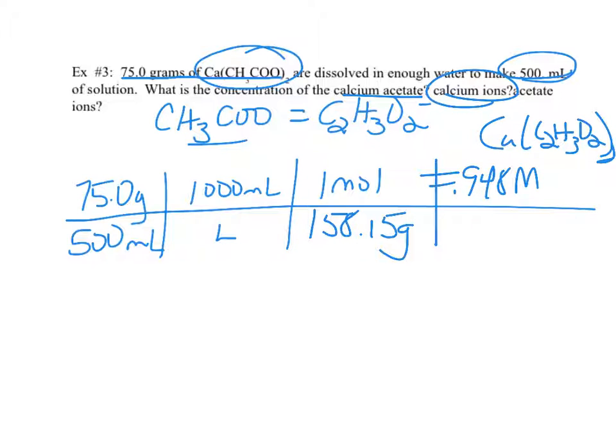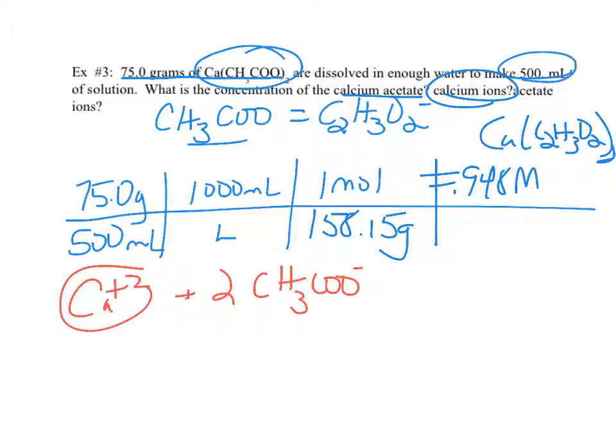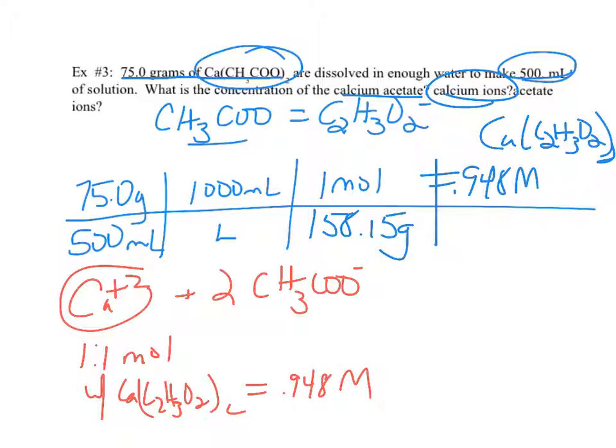The calcium ions bring in this idea of net ionic equations. When calcium acetate dissolves, it splits into calcium ions and two separate acetate ions. Those are released into solution individually. The calcium is 1-to-1 with this, but again, you should show some kind of relationship for that: it's a 1-to-1 mole ratio with the calcium acetate. I'm doing this instead of a bridge problem just to show that's an acceptable way to do it. So that would also be 0.948 moles per liter.